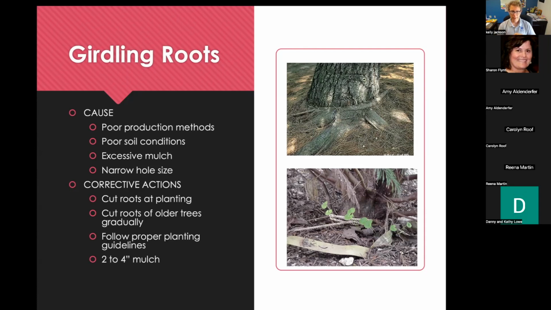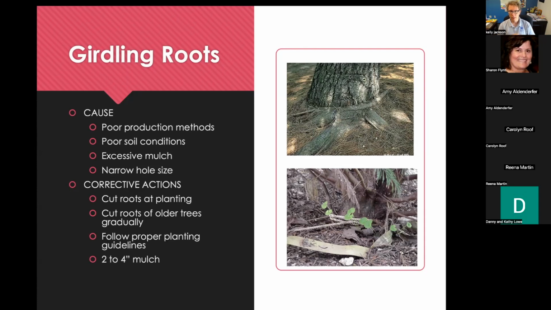If it's an older tree, you can still cut those roots. Like in the white pine picture at the top, that root that's wrapping itself around that tree, that's not too big. You can cut that. If you have a lot of them, you need to do it gradually. You can't go cut every single root in one season. You may have to do it over a period of time. If it's a massive root, then that can cause an issue, because if you cut a massive root, you may shock that plant so much that it can't recover. But what's the alternative? Leaving that, you know what the outcome will be eventually from leaving a great big root up against the trunk of the tree. It's either going to keep constricting it until the tree just breaks off at the soil profile one day, or eventually it kills the tree too.